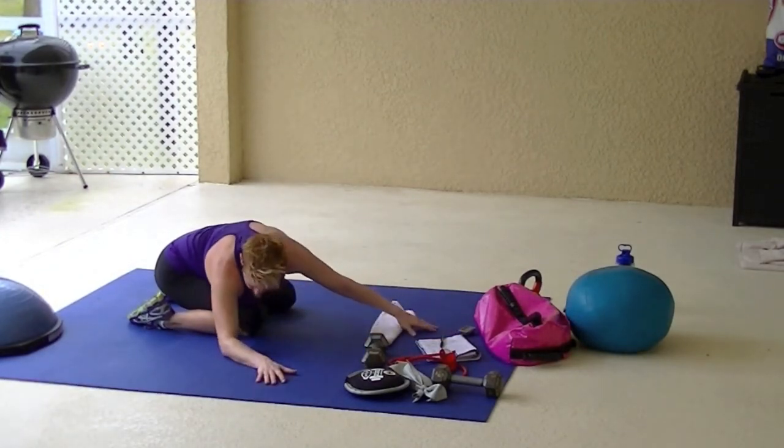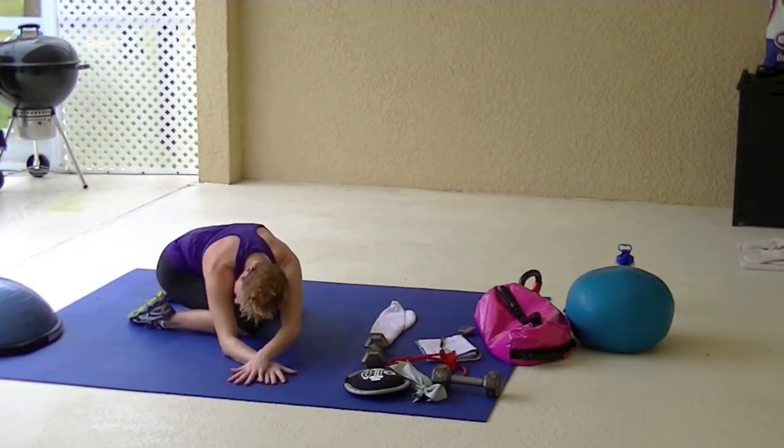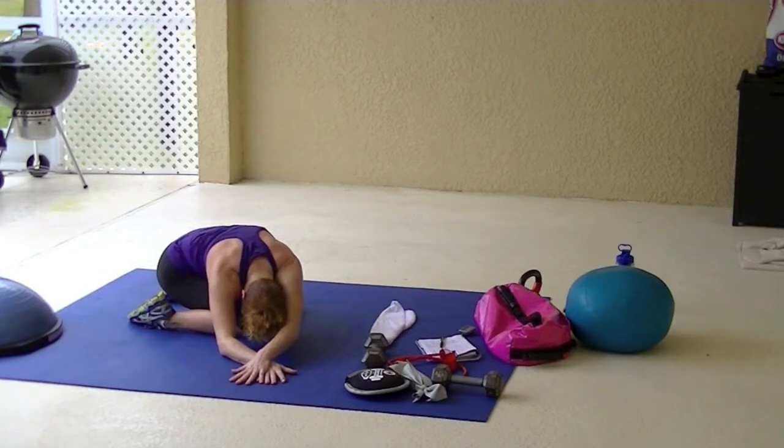Walk the hand to the right, cross the left arm over. And you're going to feel a nice stretch down the left side of your body and into your hip. You can drop that head between the chest. Look down. Just remember to breathe. Inhale and exhale. When you exhale, you're pushing all of that tension out of the hip and the left oblique.